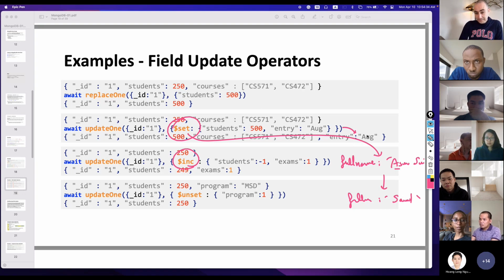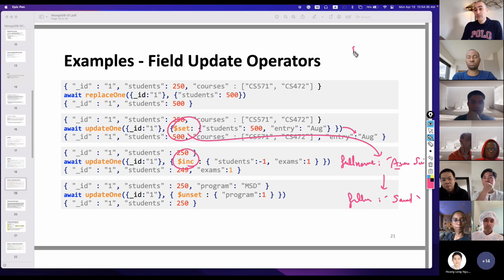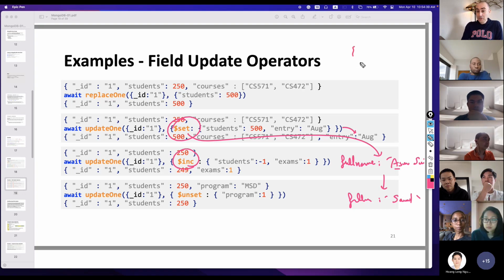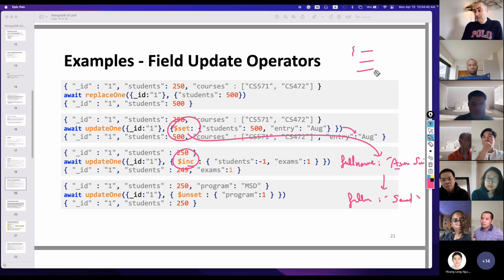You can remove because you can create a document, and in Mongoose you can also have required properties. So these properties are required. Other properties are optional. That's why sometimes some properties don't exist, which is okay. You don't need them for all documents. So we will get to these scenarios when we use Mongoose.